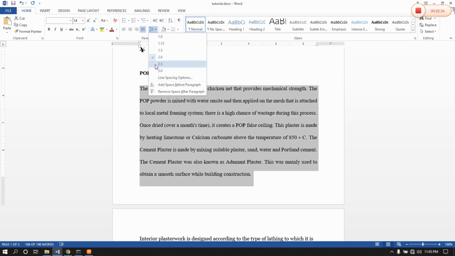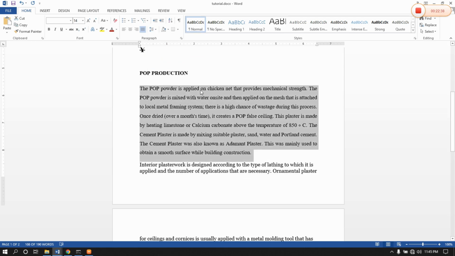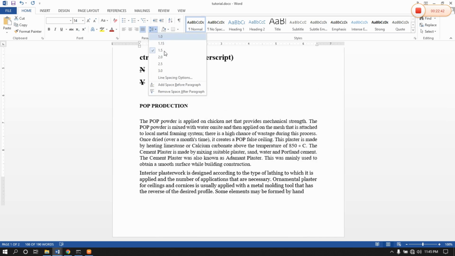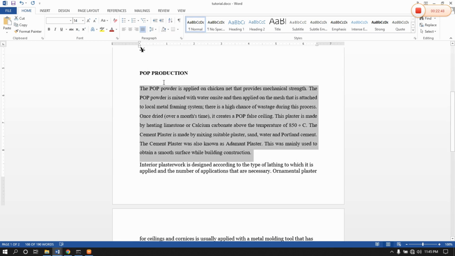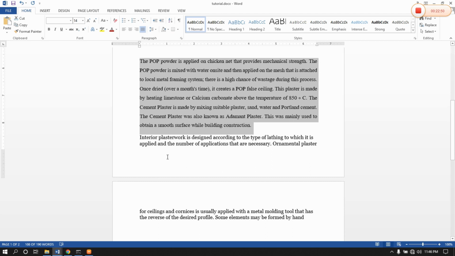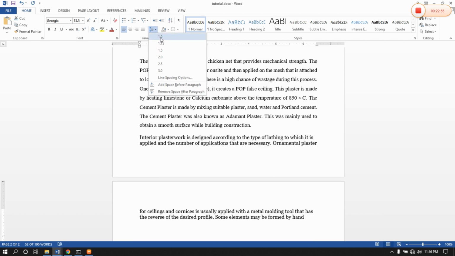Alright, we have 1.5 spacing here, so I'll click on 1.5. You see it reduces the space between the lines. That's what we call line spacing. If I do 2, it increases the line between each word, but the standard most times can be 1.5, so I'm going to stick with 1.5. You can also use 1 and some other ones. For example, here I decide to use 1, click on this paragraph option and use 1.